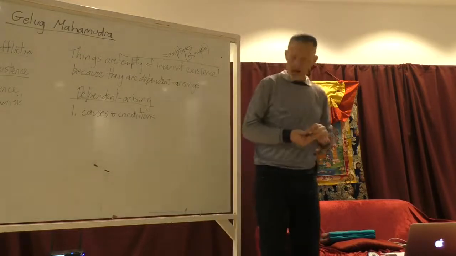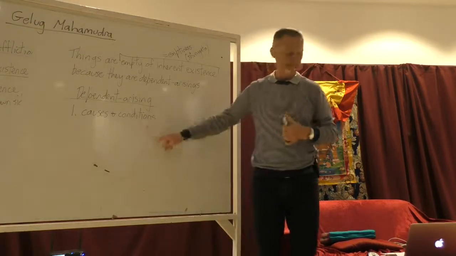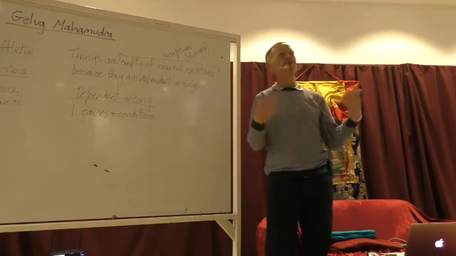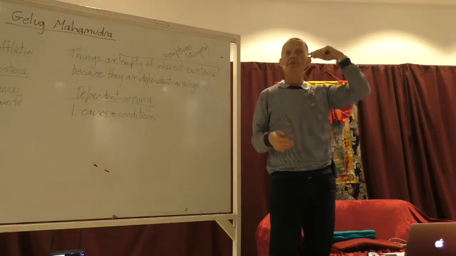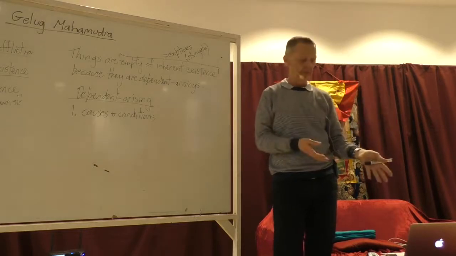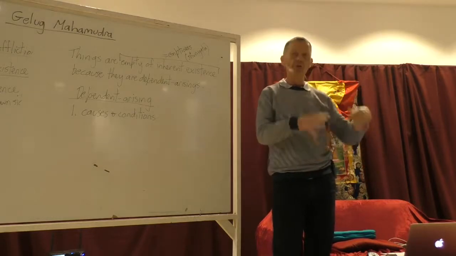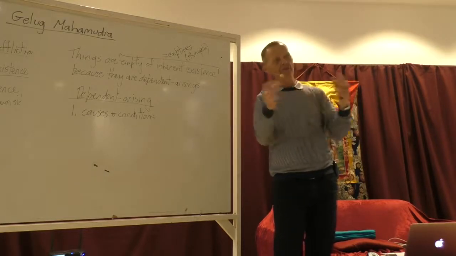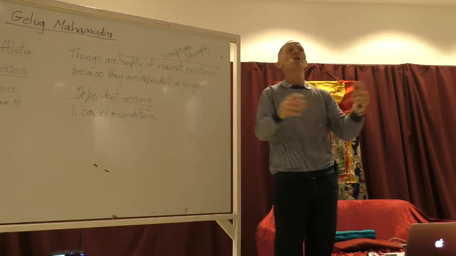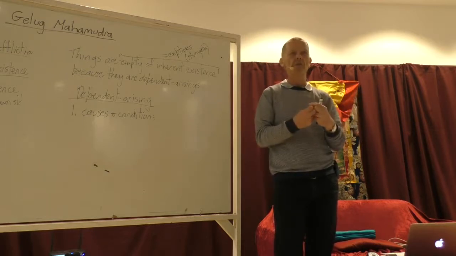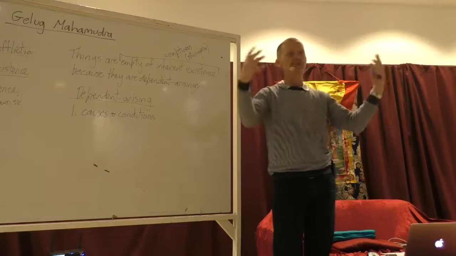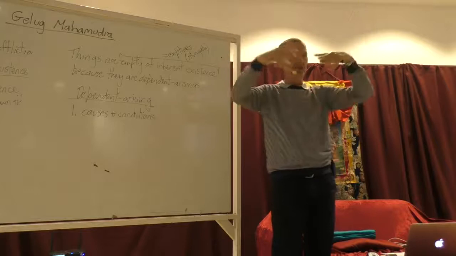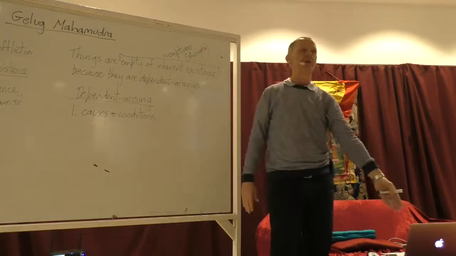Things exist depending on causes and conditions. So we'll use this example of the laptop here. One of the first conditions necessary, of course, someone needs to think about designing this laptop. And then all the raw materials needed to be gathered and refined, all the various components needed to be manufactured and assembled, and of course all the people and factories and so forth involved in the process also necessary. So all of these causes and conditions are necessary to have a laptop here.